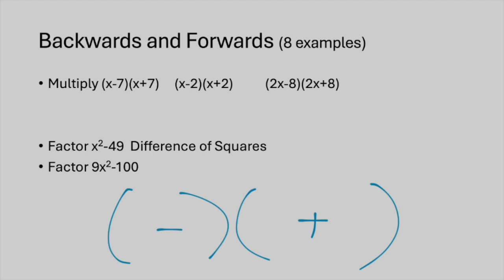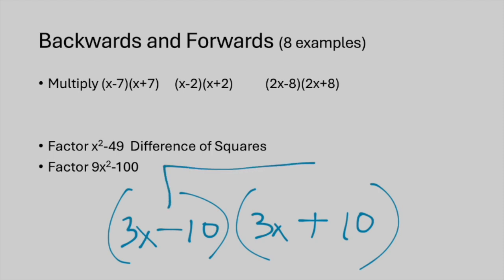What makes 9x squared? 3x and 3x. What makes 100? The book said 10. It should go plus minus. Oh, okay. But it doesn't really matter. That's an excellent question. Do I have to put the plus first and the minus second? Does it matter? It might be easier to check if it's how they have it in the back of the book. If they have a plus first, but you have a minus first, you need to know that this is correct. Well, it's commutative. It doesn't change.